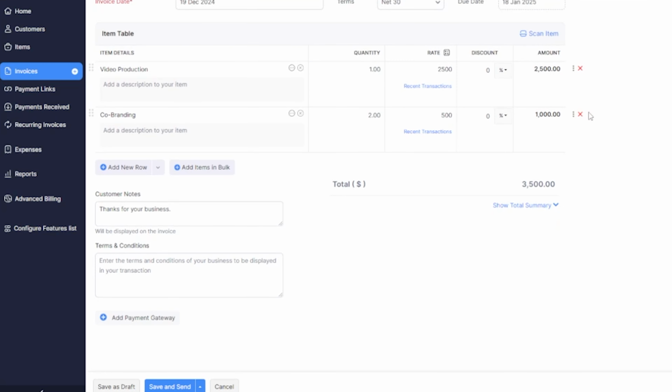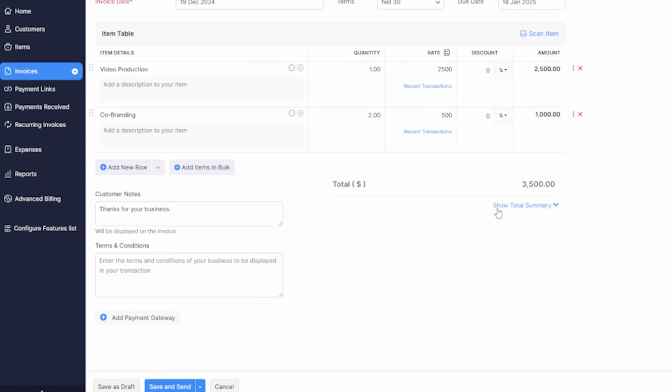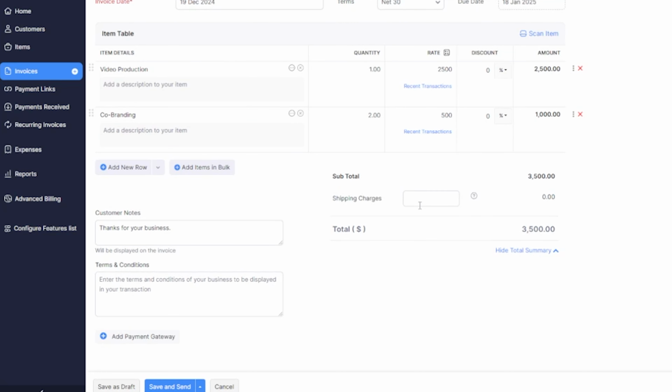Now, if you are a company that has shipping costs as well, instead of having to have its own separate line, if you click on the show total summary over here, you're going to have the option right over here to go ahead and add your shipping charges. So if shipping is $15, you're going to see that happen right over there. So it's going to have its own line item already. And if you ended up toggling on the taxes section, this is also where you're going to see the percentage to be able to put in for collecting the proper taxes for your goods or services.